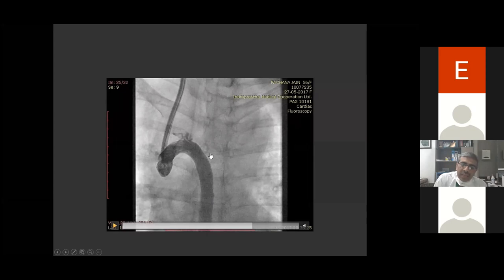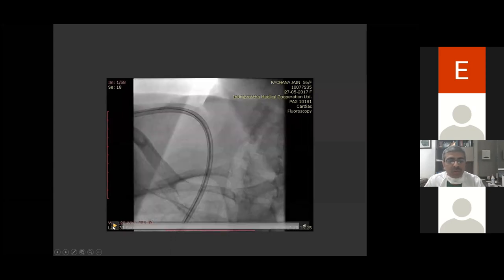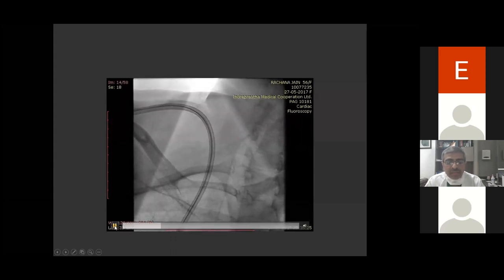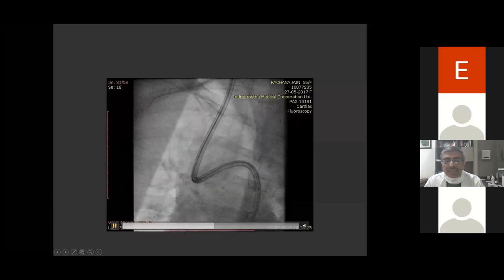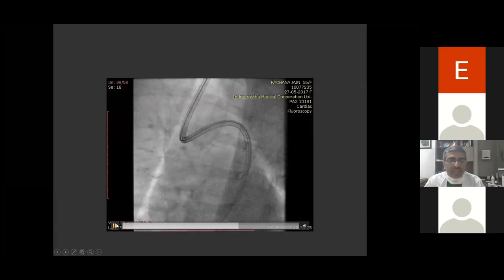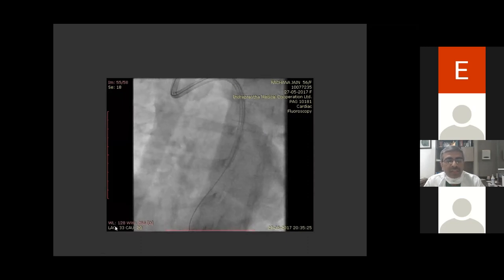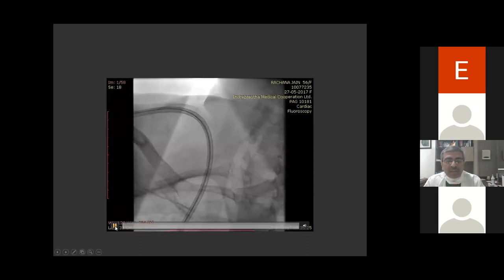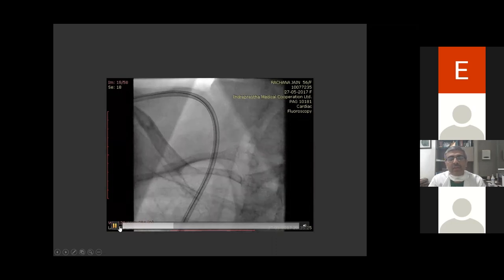So this patient again had a blocked SVC, and because of that, the azygous vein had become prominent, and she wasn't getting any flows. But yes, she was planned for transplant. Generally it takes about 4 to 6 weeks once the committee and all the formalities are over for transplant. So we thought to give a dialysis. What we did was we just took a longer femoral catheter and a femoral perm cath, which we call the femoral tunnel dialysis cuffed catheter. And we just extended it further. So this is a tunnel dialysis catheter into the azygous vein.